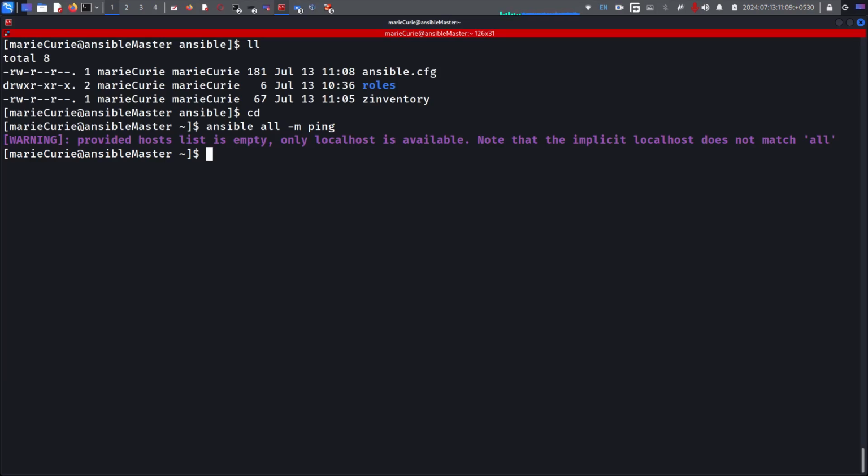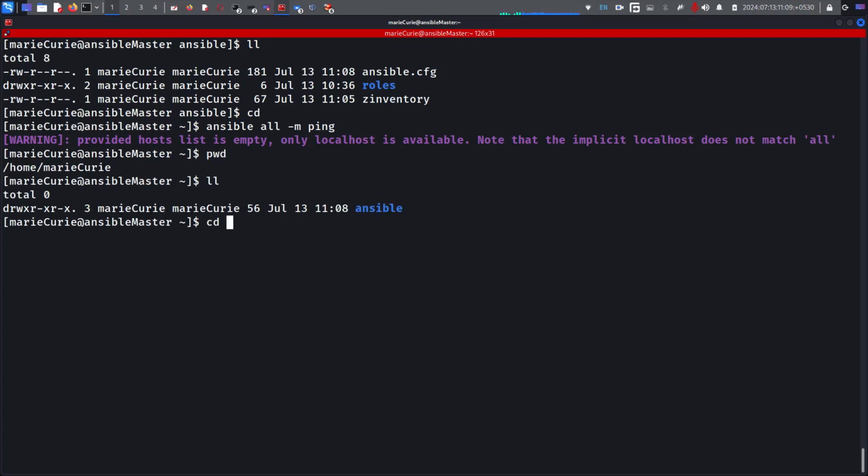Localhost is available. Note: implicit host localhost does not match all. Why? It is getting the default configuration file which is in etc ansible, but we have a separate directory called ansible. There we have defined inventory and everything. Go to the ansible directory and run that command.